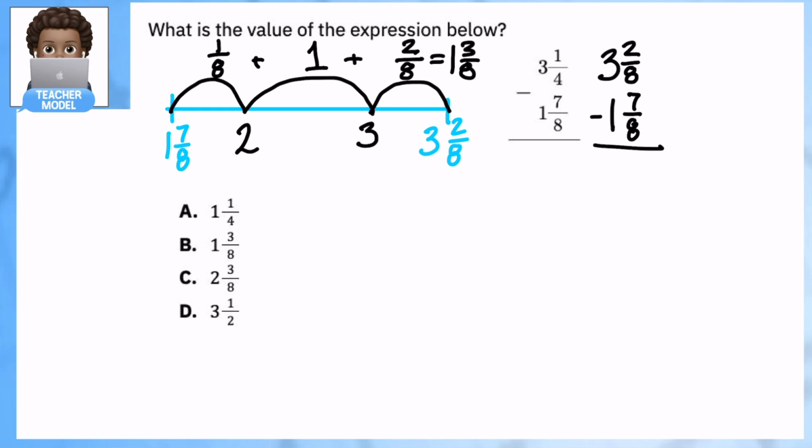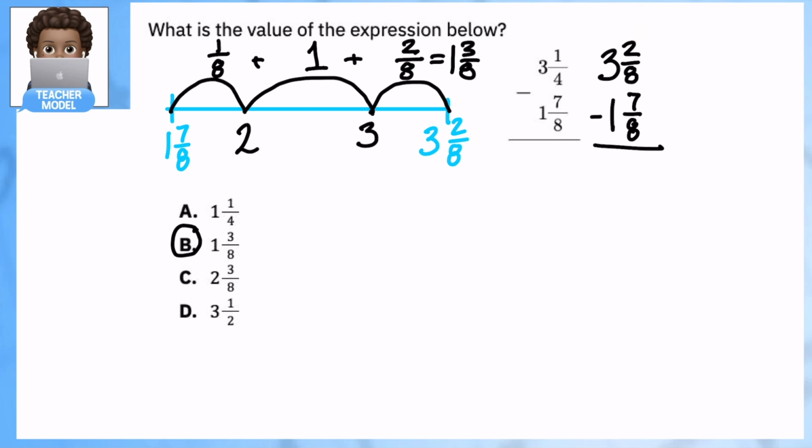So super easy way with just counting up. And notice I didn't have to do any borrowing at all. So that's one method that can work for you. If you like the standard algorithm, we'll come right back to it over here. So again, remember I don't have enough here.